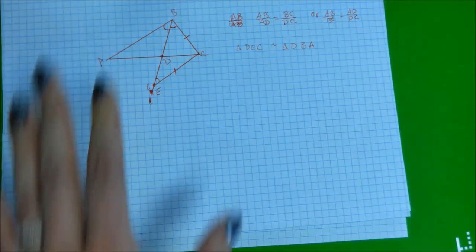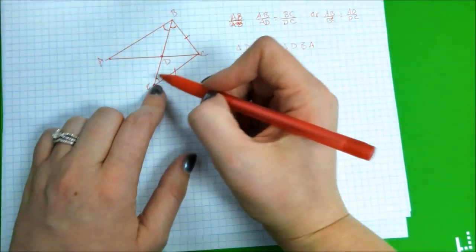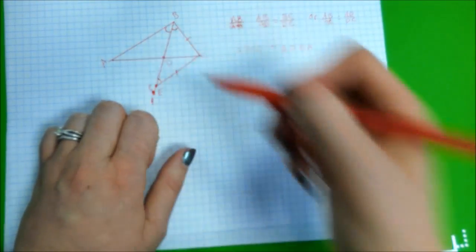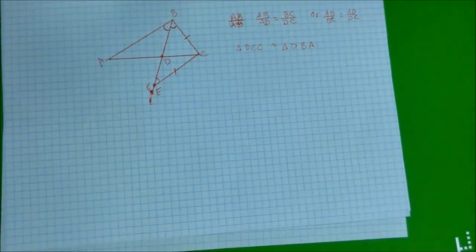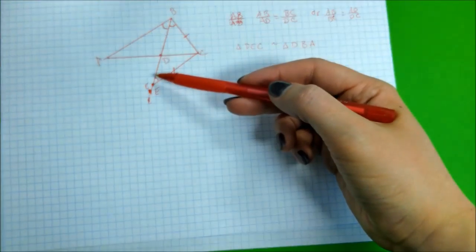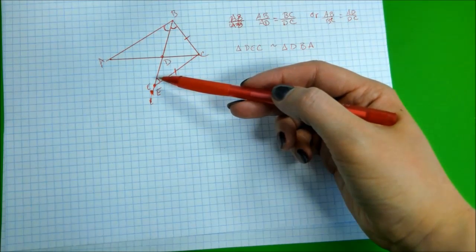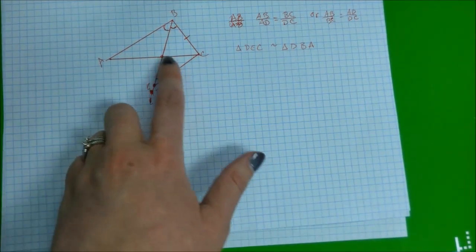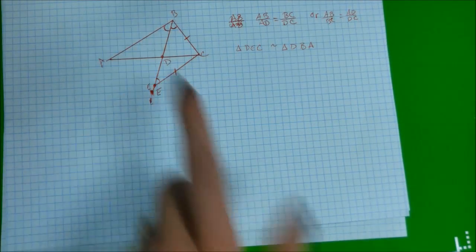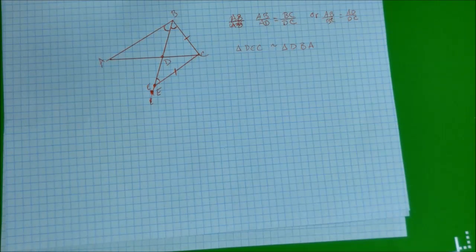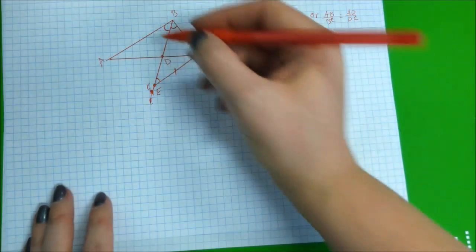So I'm going to try to prove to you that all of the angles in this triangle are the same as all of the angles in this triangle. Here's how I'm going to do it. I already have one angle, and I know these are equal because that's the way I drew them to be. I have another angle that's equal. What other angle between this triangle down here and this triangle up here are equal? The angles at what point? At D, they're vertical angles.